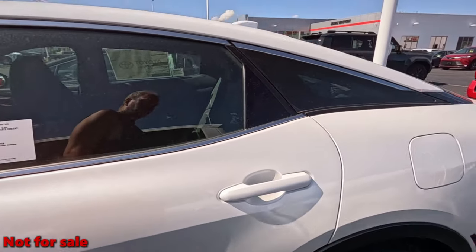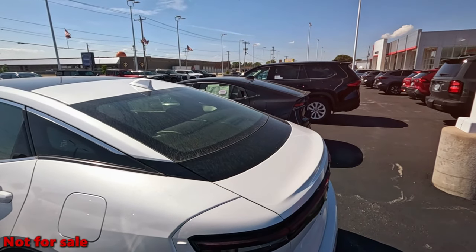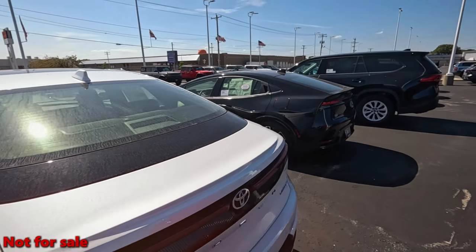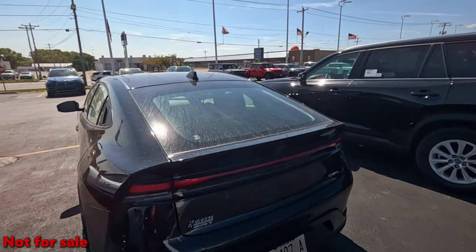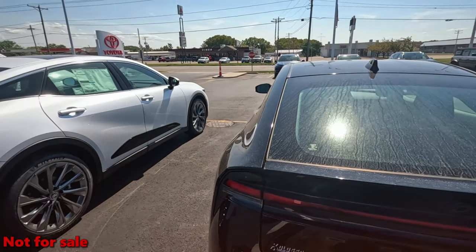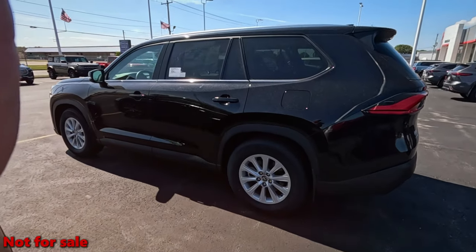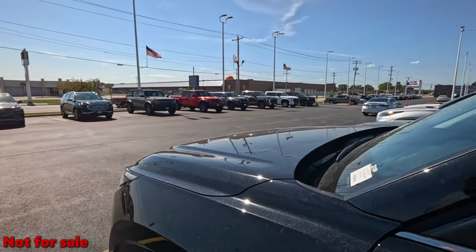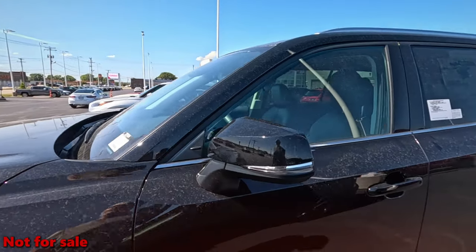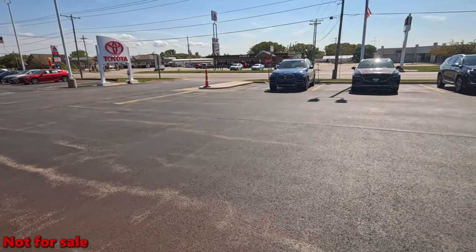Those ventilated seats — you wonder how those are going to be for cleaning. That's supposed to be a trunk, not a hatchback — let's say a hatchback. Yeah, you can see how the whole glass moves. They've got a nice program, so at least you can drive the car. So many of these you can't even drive.